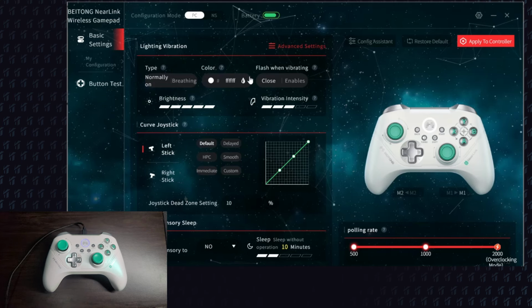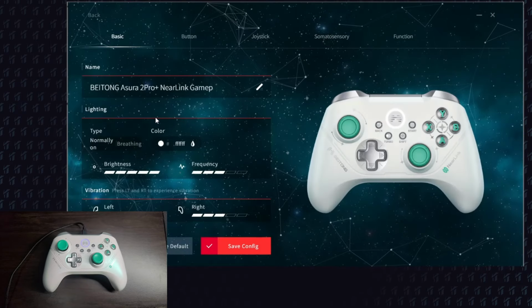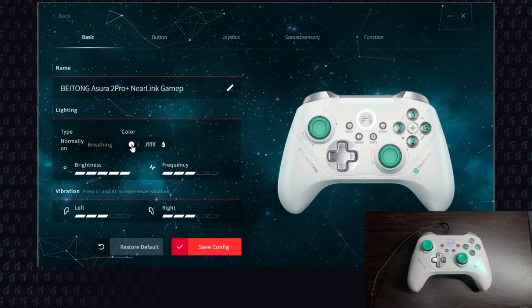You have a quick panel which you can use to adjust various settings. But to show you everything, I'm gonna use the Advanced tab. Here you have the name of the controller, you can adjust the lighting mode or change the color, just like the Zeus 2.